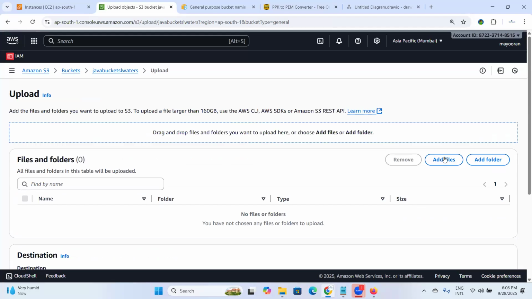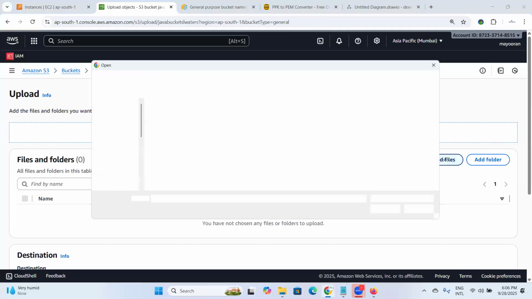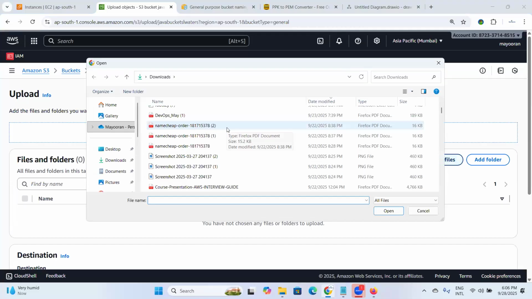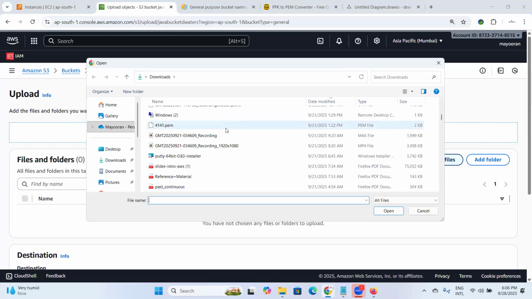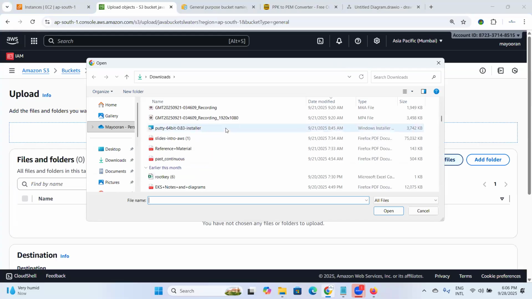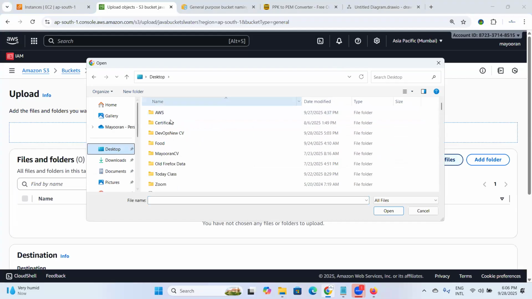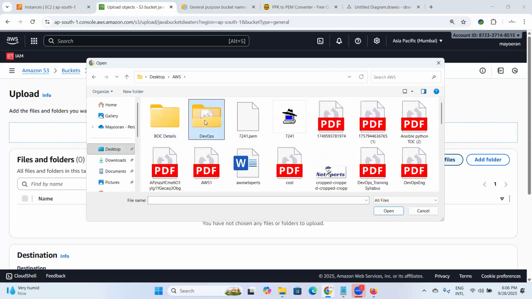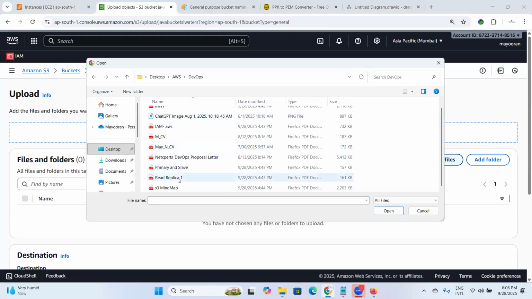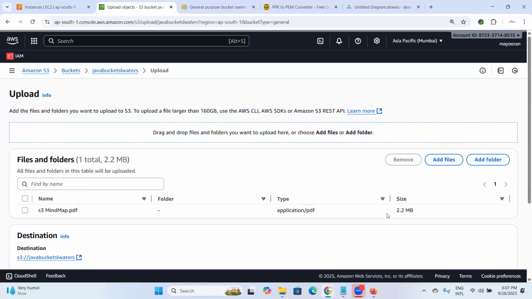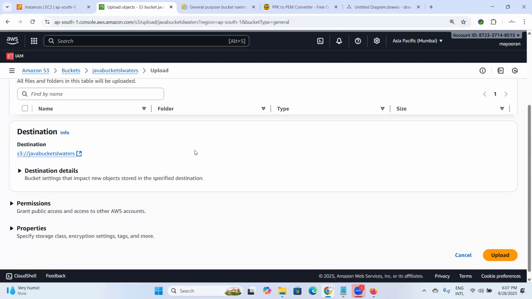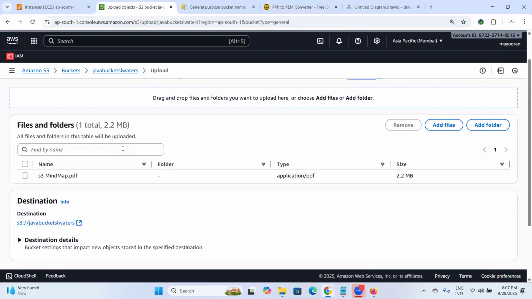Let me upload some files. Here is the destination: inside this S3 bucket, you have this object.